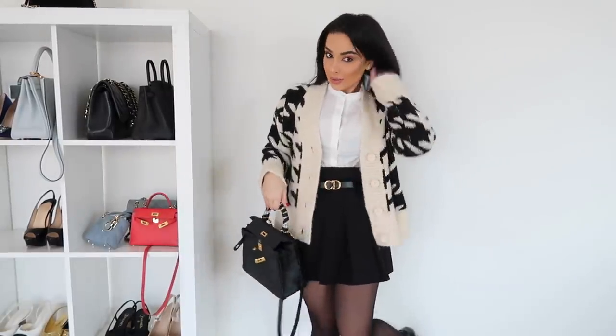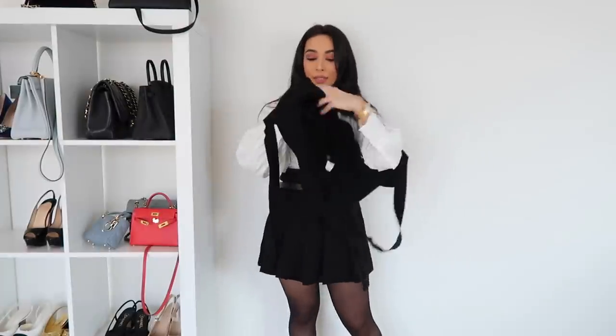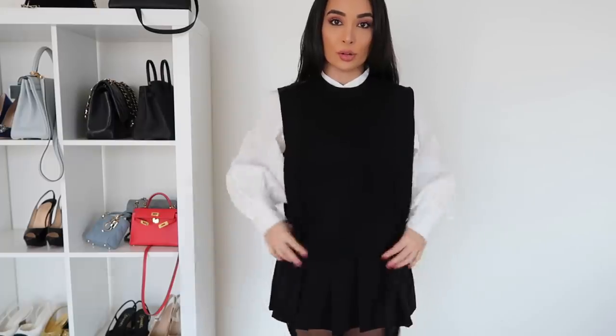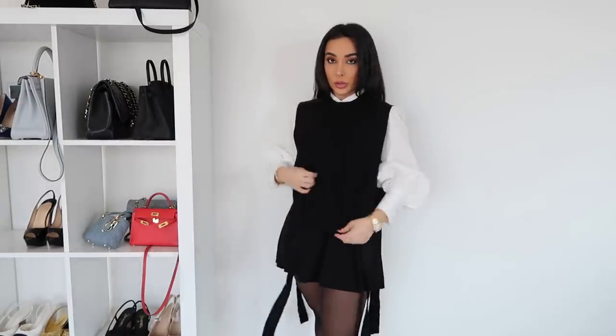Then we have this little vest — you kind of pull out the collar a little bit to show it. You can tie these up, which looks cute, but I prefer it casual with the collar dropped down. This is the look for me — I love this look. I feel like this is the perfect base ensemble without the jumper, and you can then build upon it. Winter is all about building layers without looking frumpy.